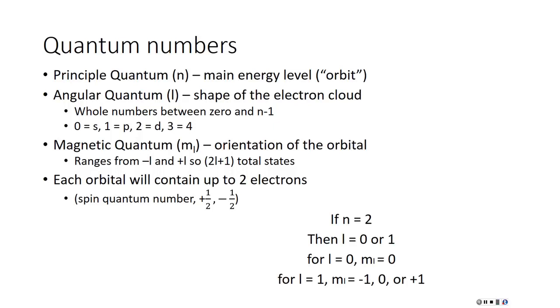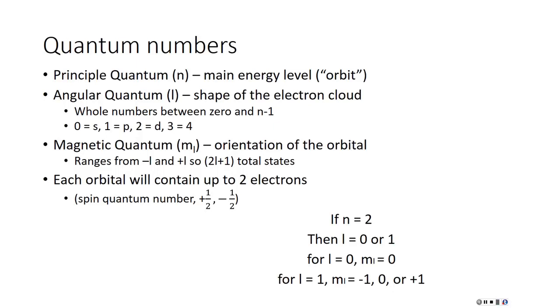The next is the angular quantum number. That's called L. And L is going to go from 0 to n minus 1. Now, these are the orbitals that I just showed you. So the sphere we call s, we call p the dumbbell shape, and d has like the 4 lobes on it and so forth. And they correspond to the possible quantum number. So if you have 0, just one orbit, you only have s. If you have 2, then you would have s and p and so on. And we're going to do examples of this, so don't worry too much about it now. Let's just put the ground rules down.